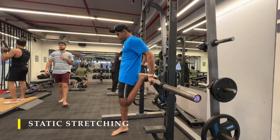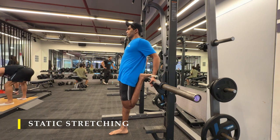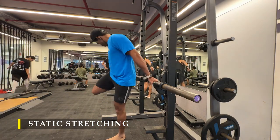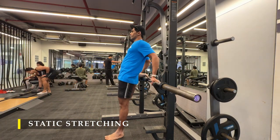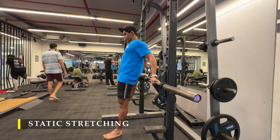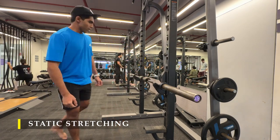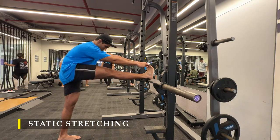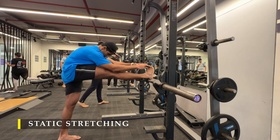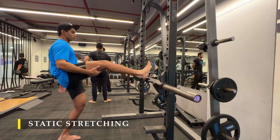And that's it for today — we are done with our exercises. We're going to finish off with static stretching. Place your ankle on the barbell, get your body as straight as possible, and start feeling the stretch in your quadricep muscles. One leg at a time, hold for at least 20 seconds — you can stay for up to 30 seconds, but anything more than that is not particularly necessary. Post completing that, immediately switch to your hamstring stretch on the same barbell. If you want to exaggerate the stretch, pull your toes towards your body and bend a little bit forward.